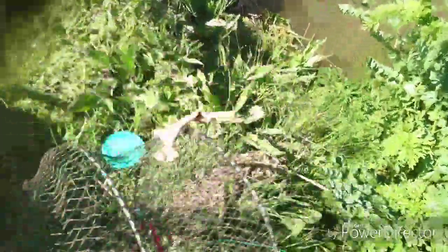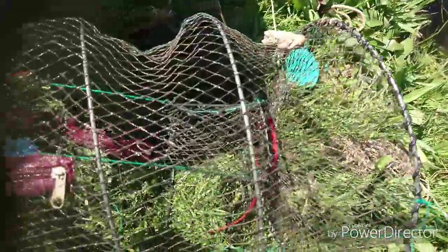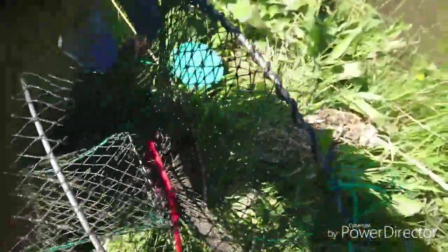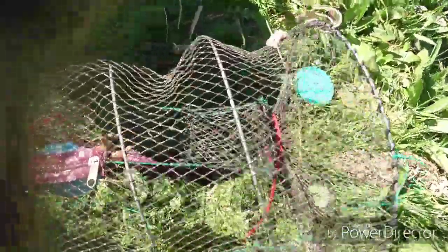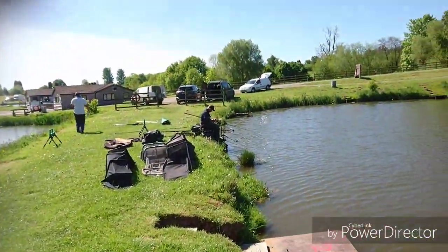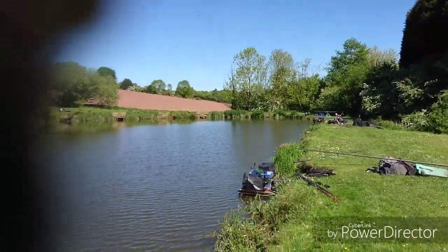Okay guys, last trap on this lake — pulling in one-handed. And we have one crayfish. One crayfish, but no fish, which is a good result. Unfortunately the bacon's on the outside of the trap, so they probably had a good munch on that. I'll need to use some kind of bait bag or stick it in the bait holder next time — that's my fault. So there we go, that's what's left of the bacon. Let's get this crayfish out and let these guys crack on with their angling.